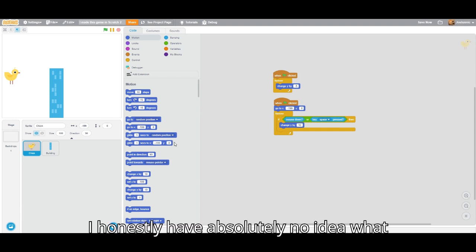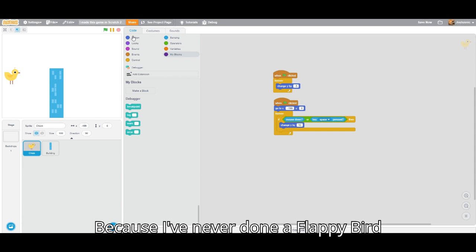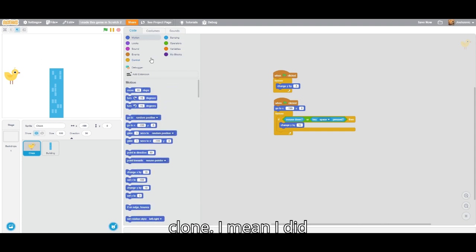I honestly have absolutely no idea what I'm doing, because I've never done a Flappy Bird clone. I mean, I did once, but that was such a disaster, I just decided to not publish it. I think I did end up publishing it by accident, but then I deleted it. Yeah, anyway.